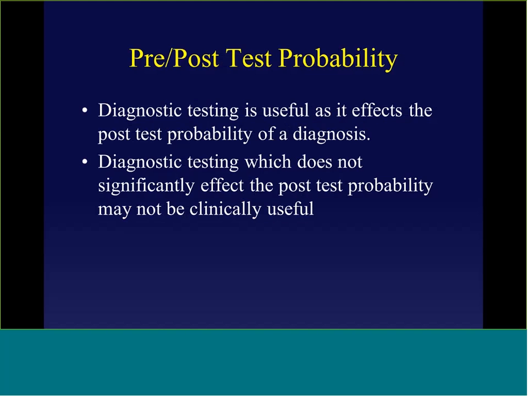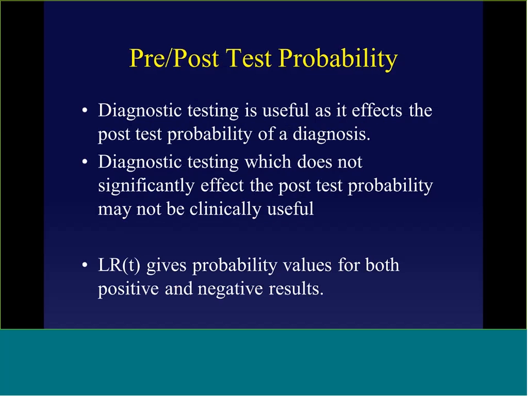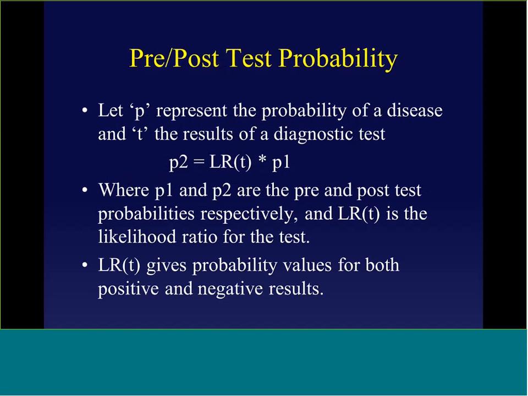And so when doing diagnostic testing, it is important to know that there are several probabilities involved. There's often the probability of an event occurring, like the pretest probability, the probability of obtaining certain test results, and how that combines to form the post-test probability. Now, the post-test probability is often defined as being the product of the pretest probability and the likelihood ratio, where the likelihood ratio basically gives the probability of the event occurring given the results of a test.